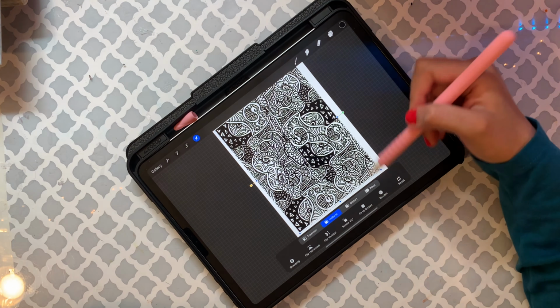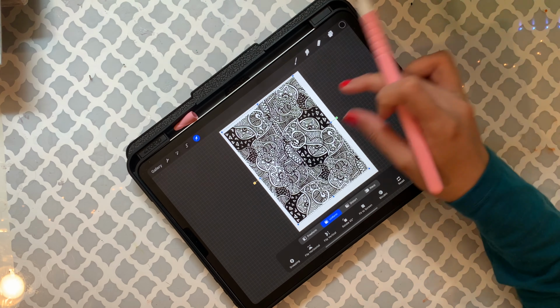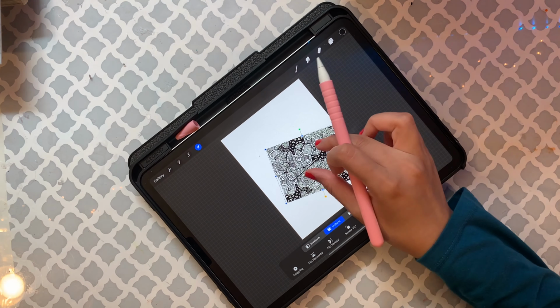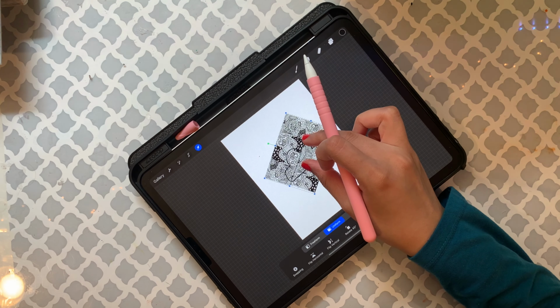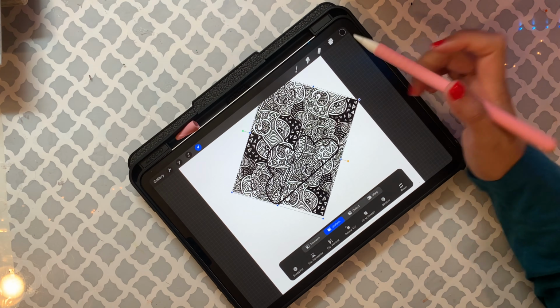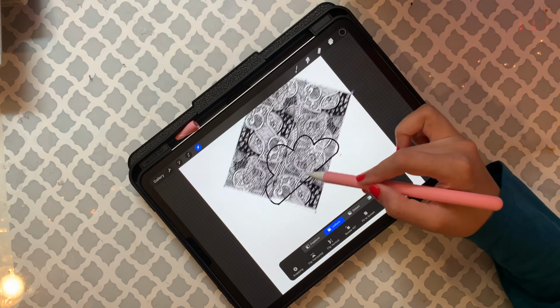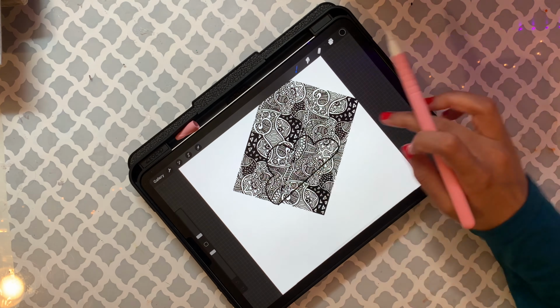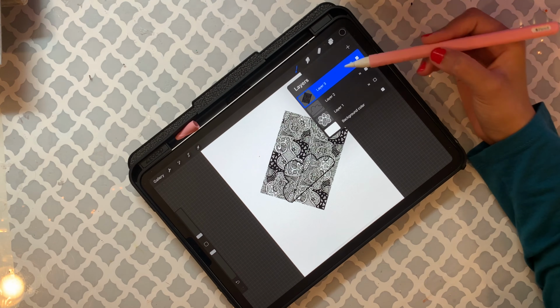Okay, so after you create this design, just save it as a PNG file, and then you can use it as many times as you want without spending lots of time. I'm not showing any basic stuff here on how to use Procreate, I'm just showing you how I use my designs.